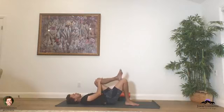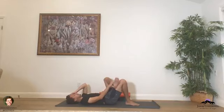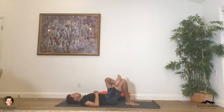This time, take the right foot and cross it over the top of the left thigh. As you place the foot over the top of the left thigh, flex the right foot here. So see that the right toes are flexed. Take your right hand and press your right hand towards the right thigh to allow the right outer hip to move away from you.